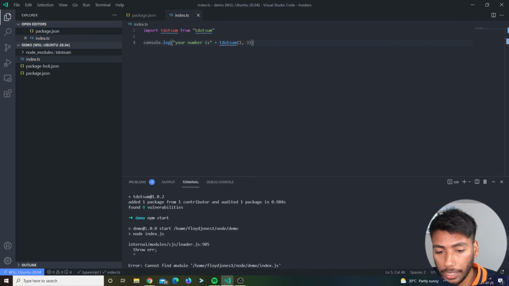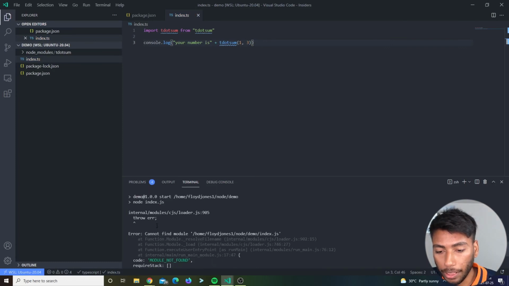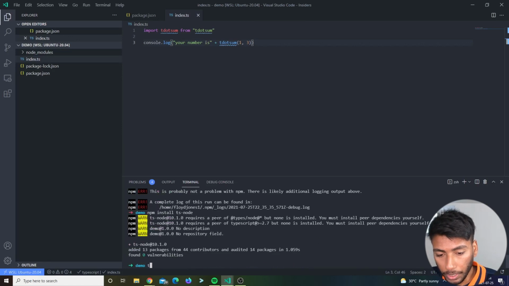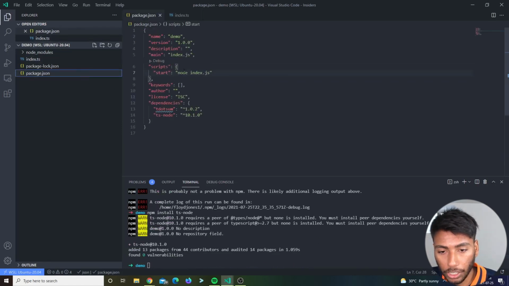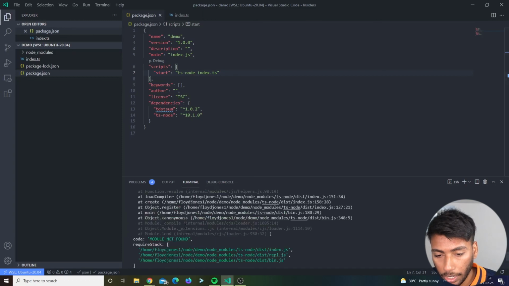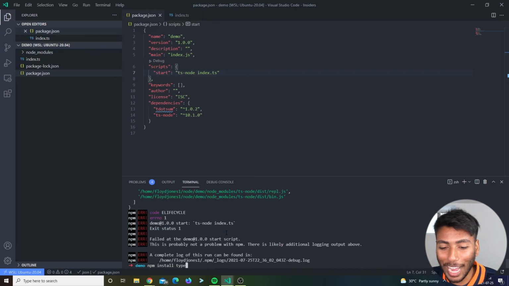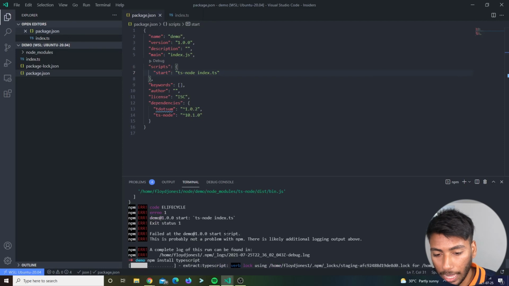Oh yeah, because I need the ts-node compiler to do all this heavy lifting. Oof, totally forgot about that. There might be some extra work I need to do to make this run. Let's see if I can do this right now. npm install ts-node. And let's just go to our package.json and change this to ts-node and this to index.ts. And now if we do npm start, can't find module typescript. npm install typescript. This should be the last thing, I think.